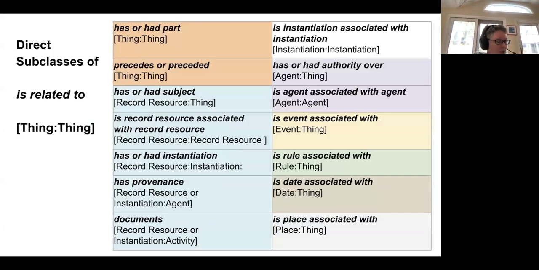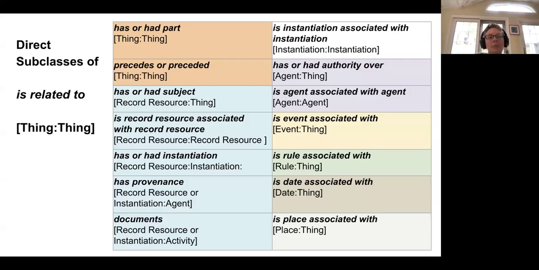All right, now this class structure also applies to the relations that are defined in the RiC-CM. And here is where it gets a little more complex. We saw 19 entities defined. That's very finite. There are, however, 142 relations defined in the RiC-CM. So that's where you can get very, very granular with the description. But the class structure applies. And what you have on this slide here is just the top level relations, so not their subclasses.